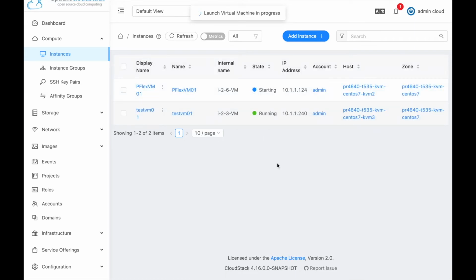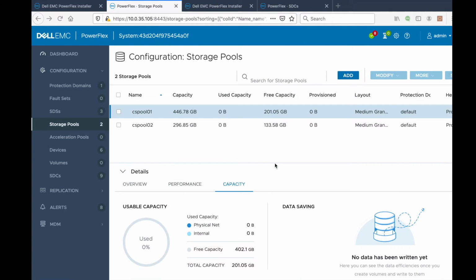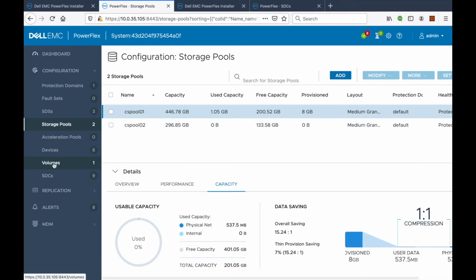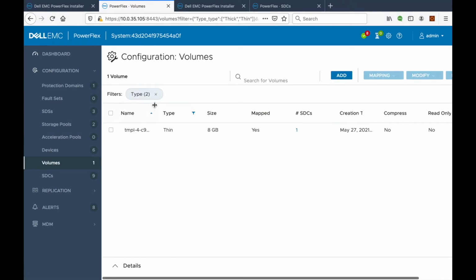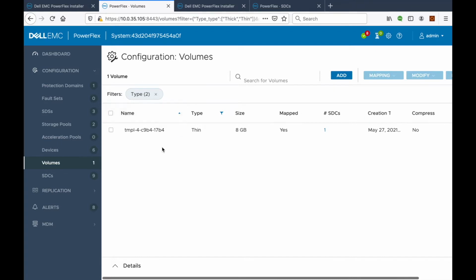Now you can see in the storage that the template will be seeded before actually creating the VM, and it is mapped to one of the hosts which is connected as SDCs.